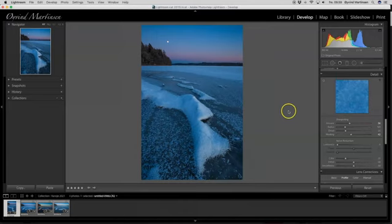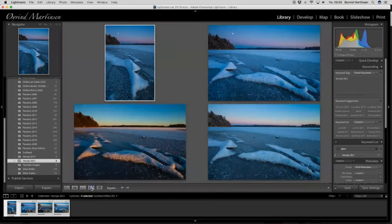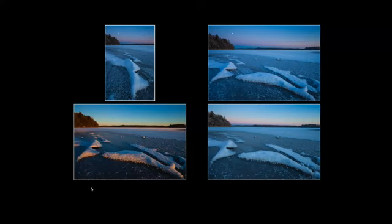I go back to the develop mode, and let's take a look at all of the images. I mark them. Now I'm in the library mode. I go down here to this one, and I can press the L button 2 times, and then we see the images. Good work. Different light in all situations, and you can go to the same place many times and you will get different images.